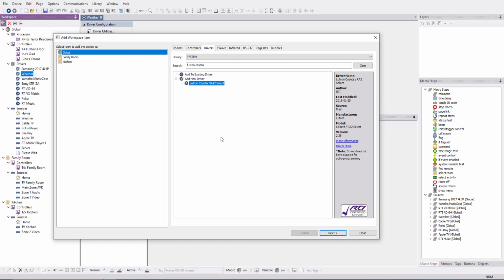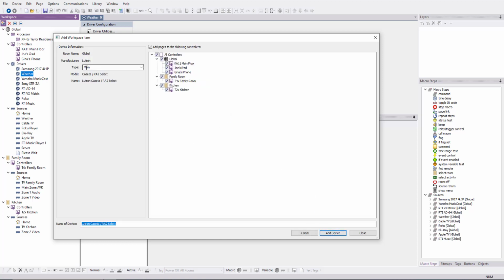Now, if you add a driver that's not optimized, or even a driver that doesn't create pages like XP Diagnostics or any of those drivers that don't create pages, it will now give you a drop down here that will allow you to select a page template to add for all your controllers if checked. So all my controllers are checked, so I'll add a lighting page for my Lutron Cassetta or RA2 Select driver.